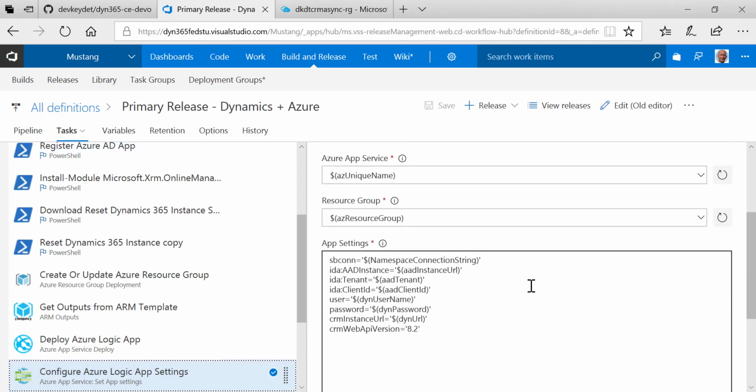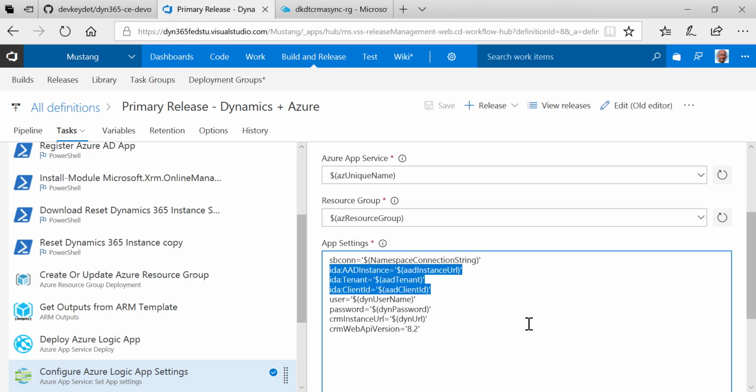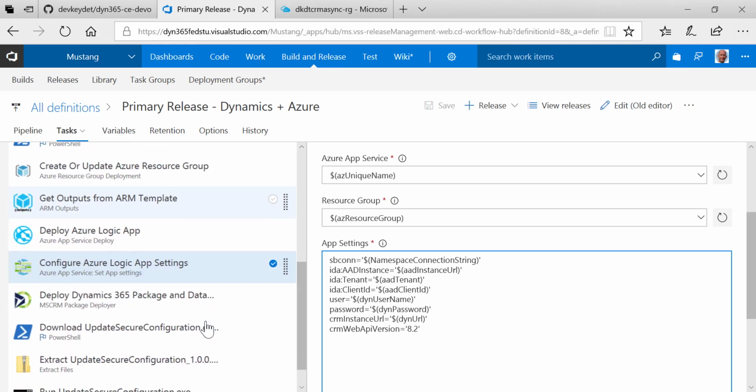So we scroll down here, we're setting things like the Azure Service Bus connection string, the information so that the code can get a token to pass to Dynamics CRM so it can make web service calls, which web service endpoint to call, which version of the Dynamics 365 web API.